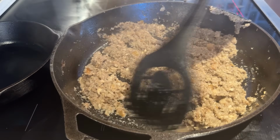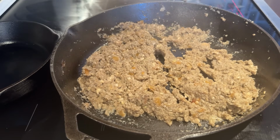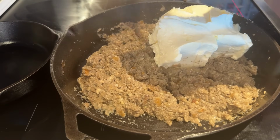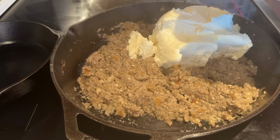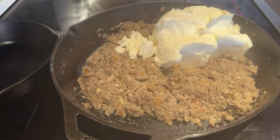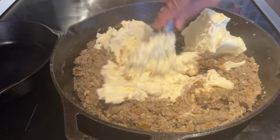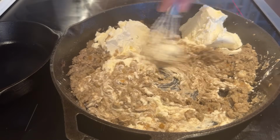Now that the garlic is nice and fragrant and smells good, not raw anymore, I'm going to add cream cheese. And for 9 packages of mushrooms, I'm using 3 packages of cream cheese. I usually soften it in the microwave because it's easier to whisk. And once, there we go. I love having a whisk. I have like 3 of them, different sizes. And just whisk that in.